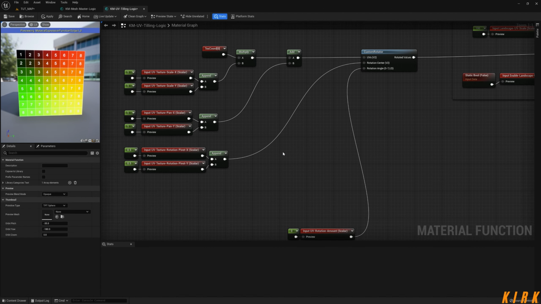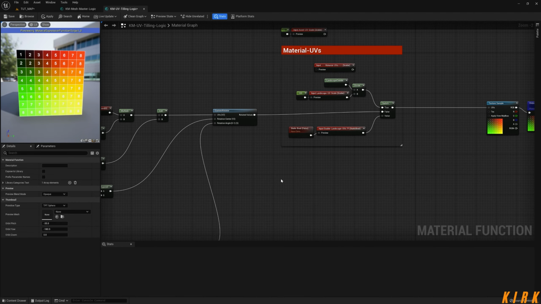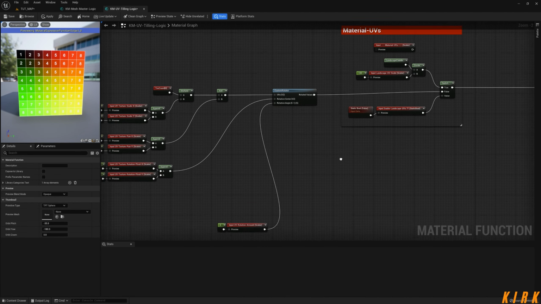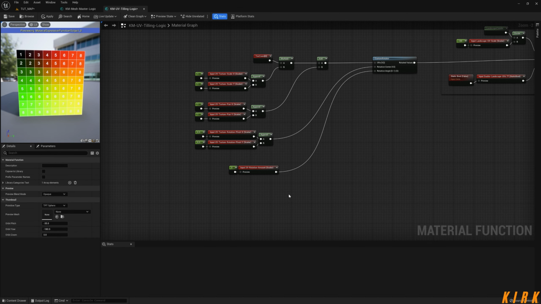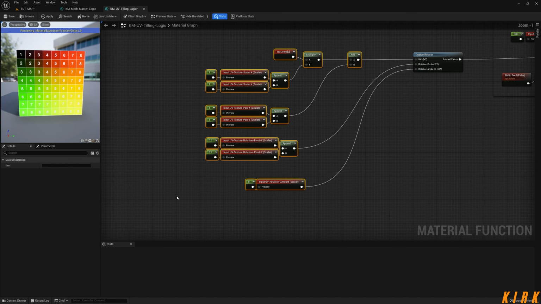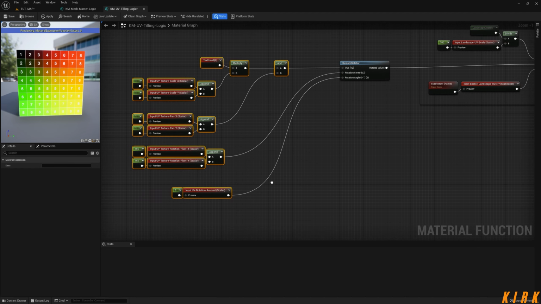So what I want to do now is, at the minute we're okay there with that. We've got full control over how our texture is going to be displayed on our mesh, both on the X and Y. But not every one of our artists are going to want this kind of control.